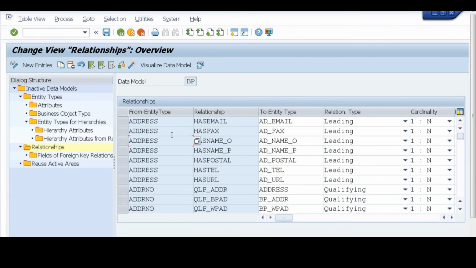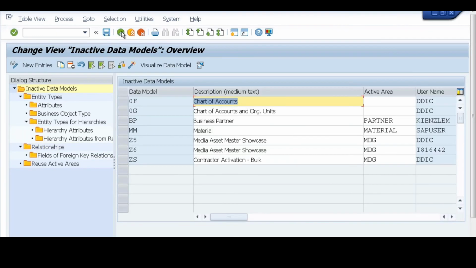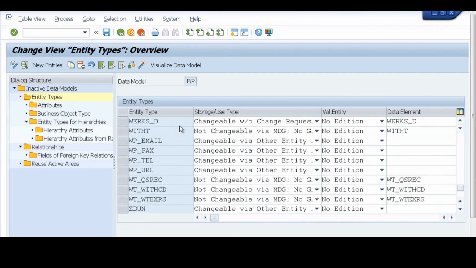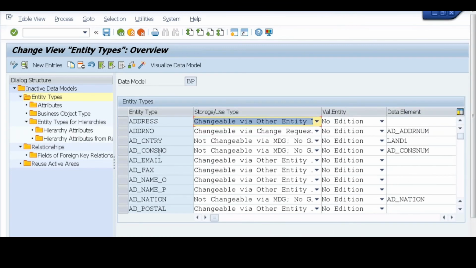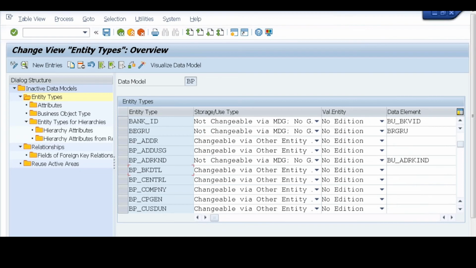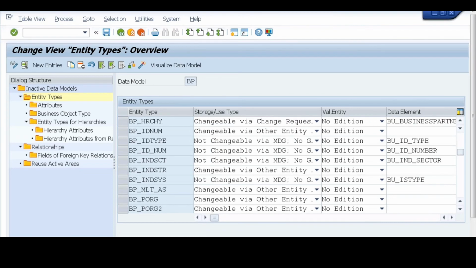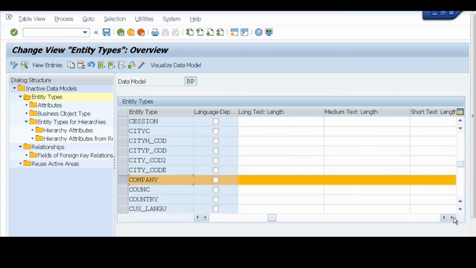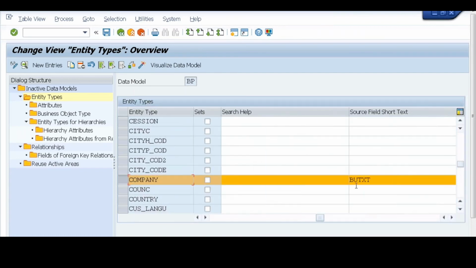Now the error which is appearing is not related to anything which we did, but this is some standard entity type which needs to be corrected.